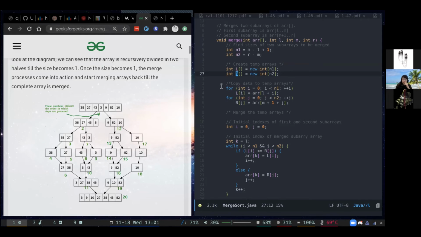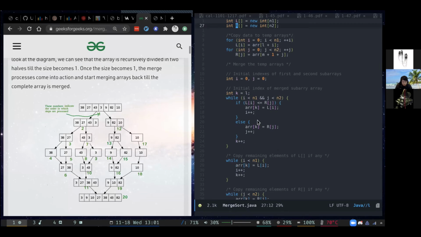We don't have to care about the exact implementation, just know that the L and the R are the left-hand and the right-hand side subproblems. The way we combine them is that we iterate through both arrays simultaneously. So we'll have 2 counters, one for each array, and the counters represent what element we're currently on for each of the arrays.